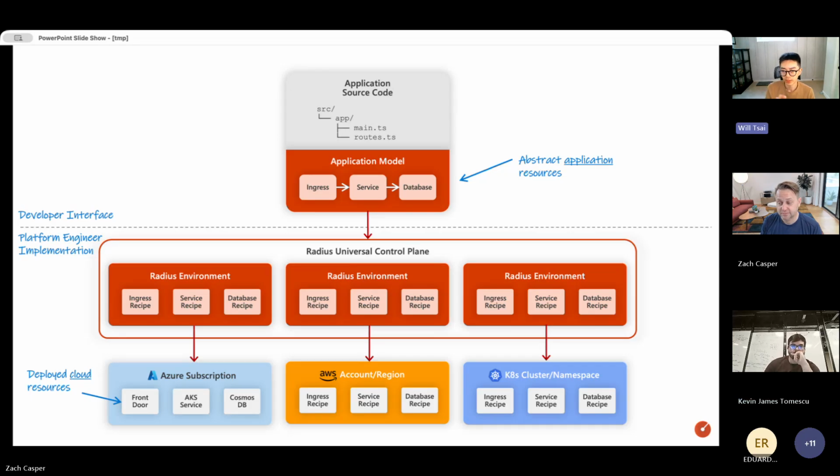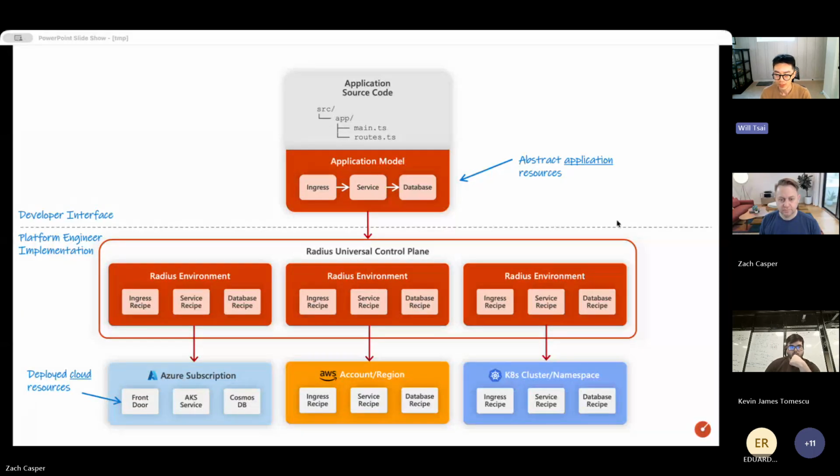Key to it is the Radius environments, right? The Radius environment is the logical grouping of which recipes drive which resource types. And then the developer just points their Radius modeled application to an environment during deployment, and Radius takes whatever recipes are configured in that environment and deploys the resources per what the recipe configurations are per environment.